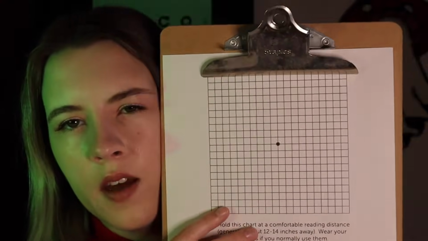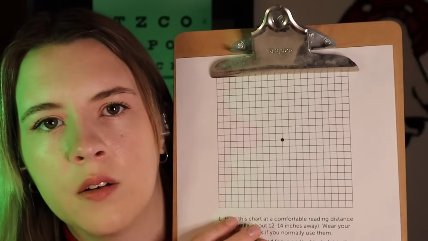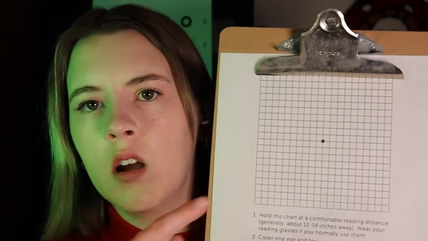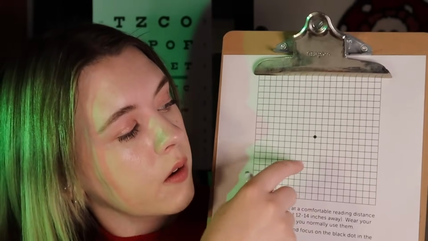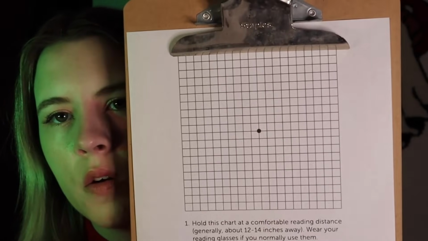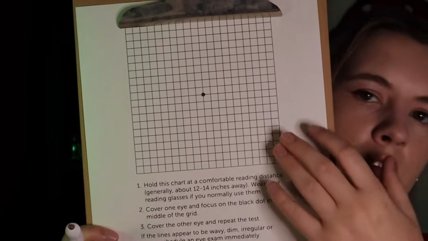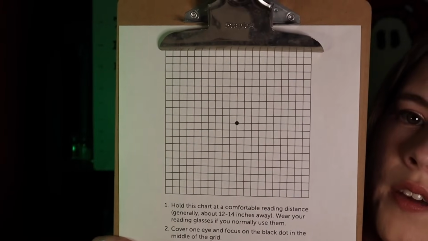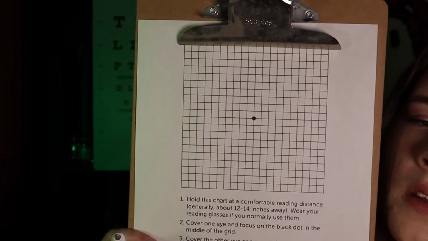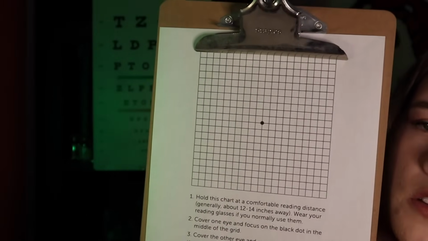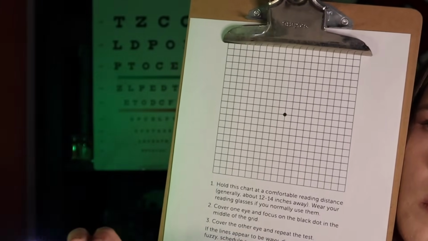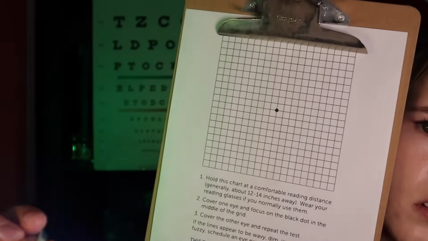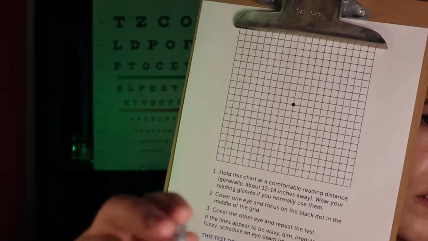Let's go back to without the little augmenter here. Okay, good. So go ahead and stare at the dot in the middle of the grid, okay? Let me know if any of the grids change, if the lines start to warp at all, if you start seeing different shapes, but just stare at the dot. Good job. All right, I'm going to turn on the light as you stare at the dot. Just going to very briefly. Good. Okay.